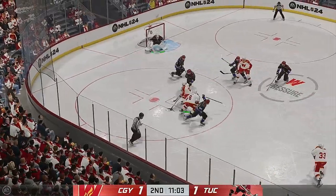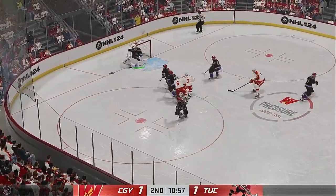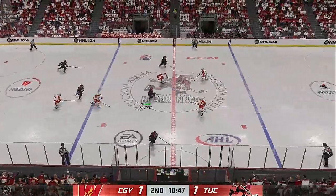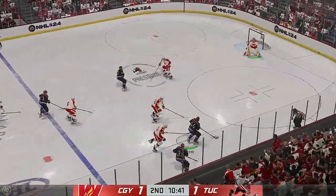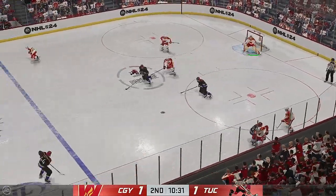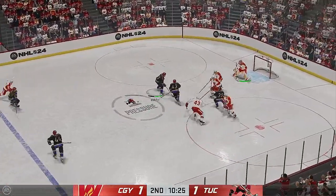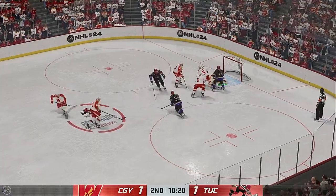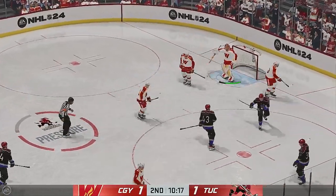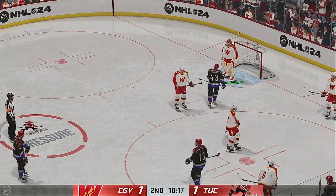The Roadrunners win the draw here at their own end. Great blocker stop by Goulter. Smith's got it in the defensive end. Looking to make something happen along the boards. And he slides it quickly to Cairns. And that's intercepted by Smith. Does it again with the stop. And they'll cover it up, forcing a stoppage in play.